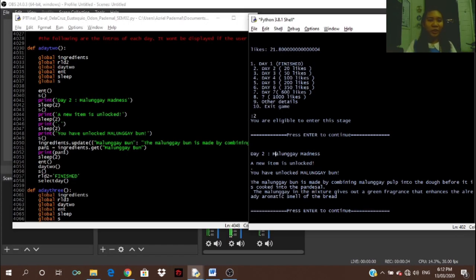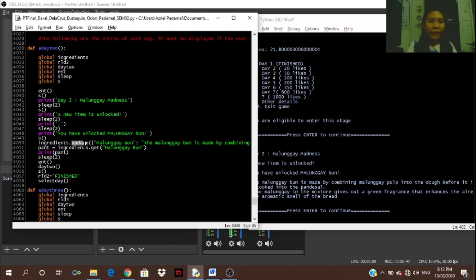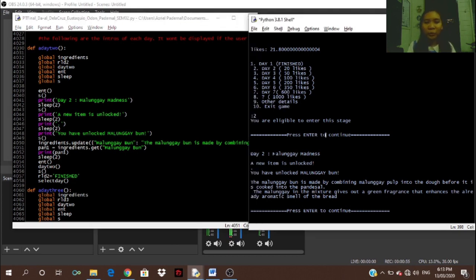For our dictionary data type, we use it when the game gets updated as the days go by, and the user will get a new item to unlock. For our dictionary, we use the methods update and get. When the user finishes the day, it will present a new item, which in day 2 shows Malunggay Madness.